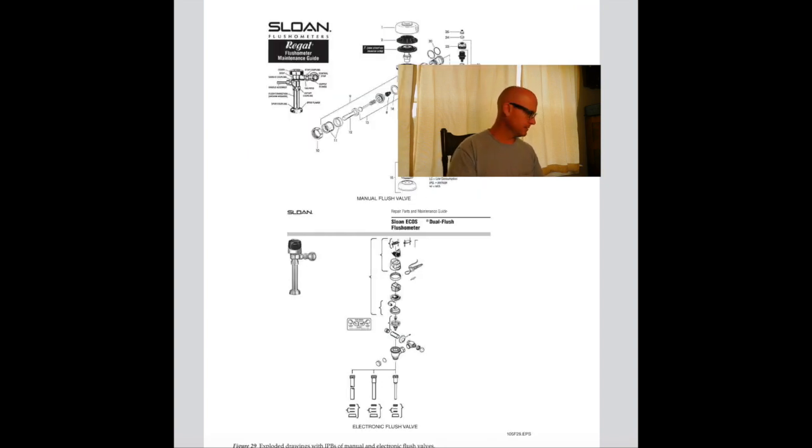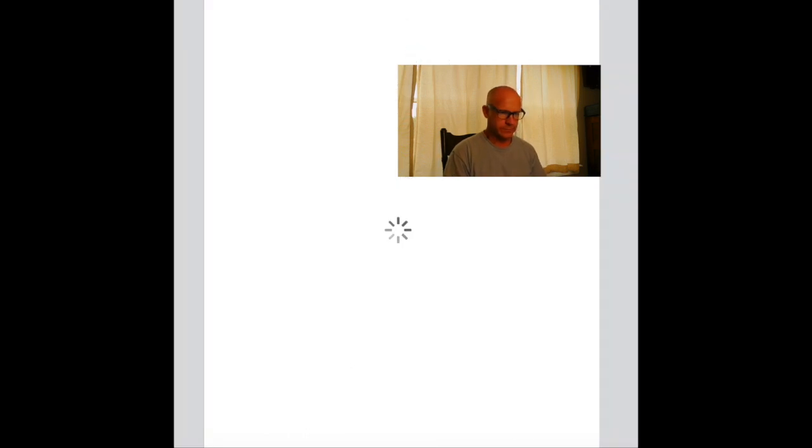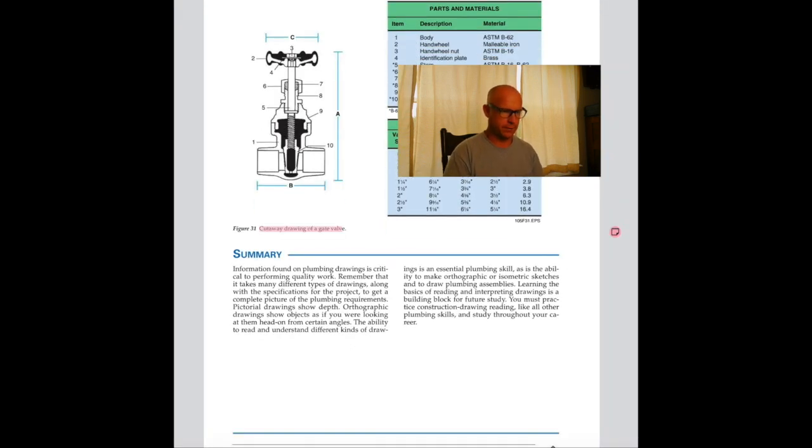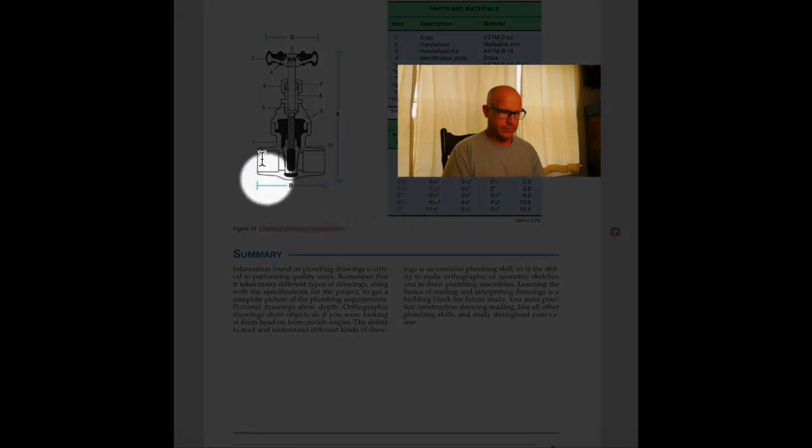The next is my favorite drawing for fittings, fixtures, whatever, the cutaway drawing. I like to see the inside of certain things, like valves. This is a cutaway of a gate valve. You should not necessarily write this down, but maybe you want to remember this. So just remember that this is a cutaway drawing of a gate valve.